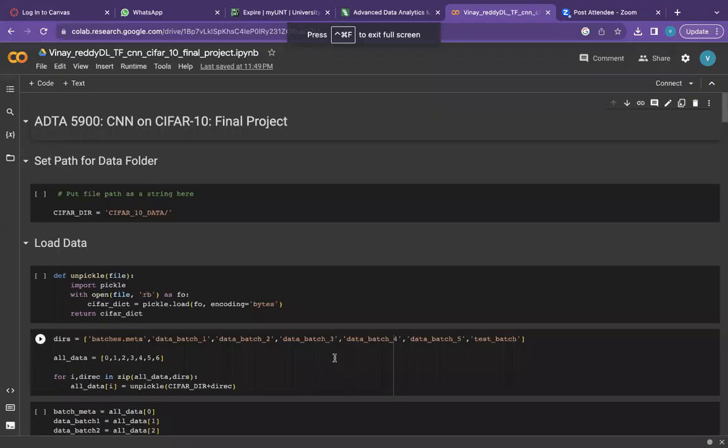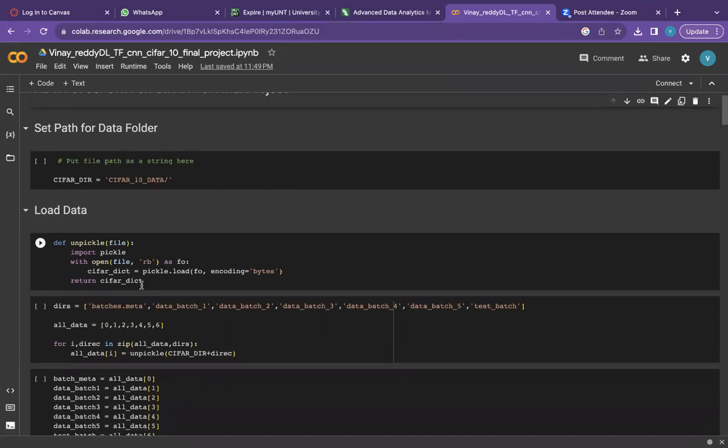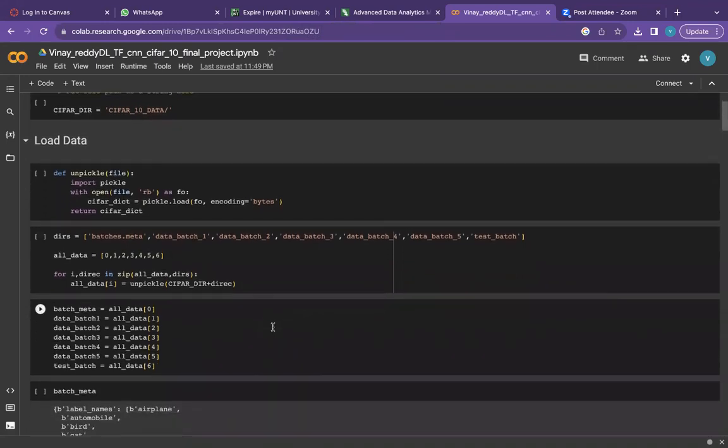first I give the path of the CIFAR-10 dataset, which is a zip file, and I load it using unpickle. I loaded the dataset in batches: data batch 1, data batch 2, data batch 3, data batch 4, and then I loaded all the data.